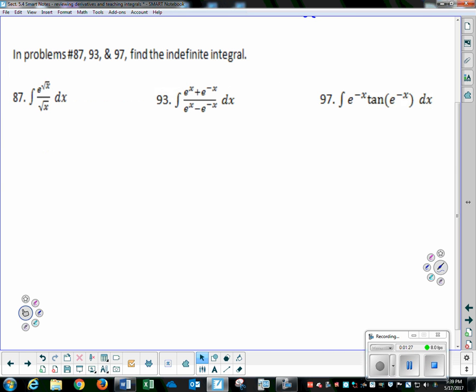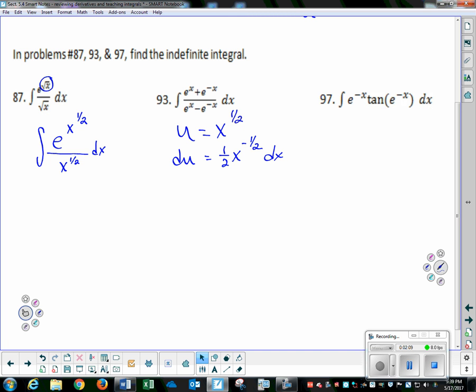This does say e to the square root x. What I want to do is, this is not just a clean, simple x, is it? It's really e to the x to the 1/2 power over square root x, or it's an x to the 1/2 power if you would rather see it that way. This requires a little u substitution, so I'm going to let my u equal x to the 1/2 power. Take the derivative of that, and we get a 1/2 x, subtract 1 from the power, and we're at negative 1/2, plus dx. Multiply by that dx.